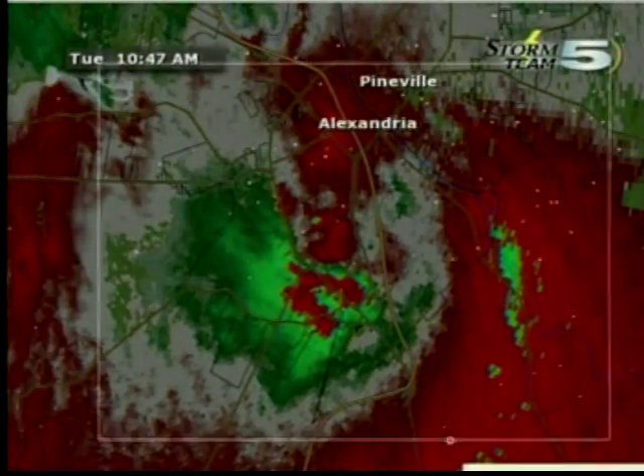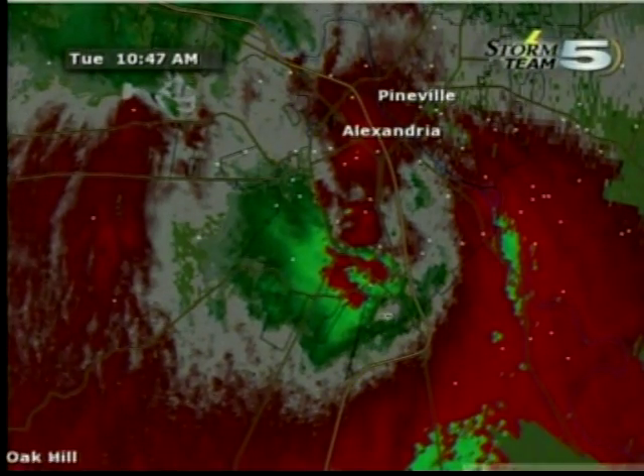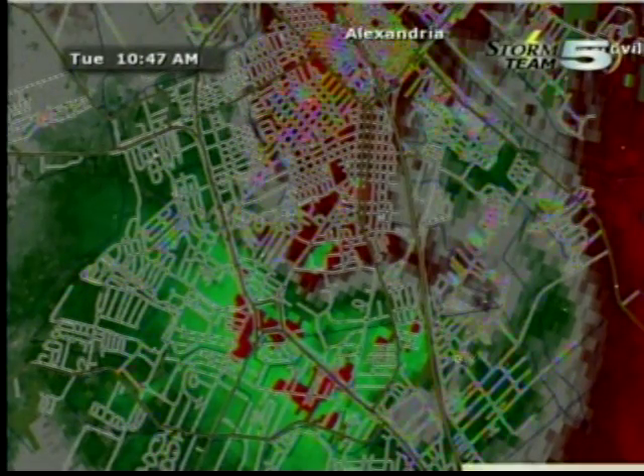The threat for a tornado is with this system and it's pretty high. We've seen this cycle up and down a couple of times. What I'm hoping I'm seeing here is this storm starting to cycle down a little bit, but I can't exactly say that at this point — it takes a little while to see that. But we're seeing rotation still, fairly intense rotation now over and just east of the traffic circle.